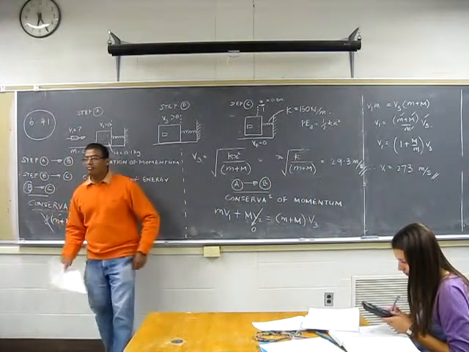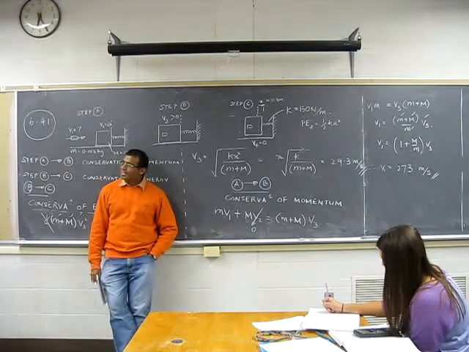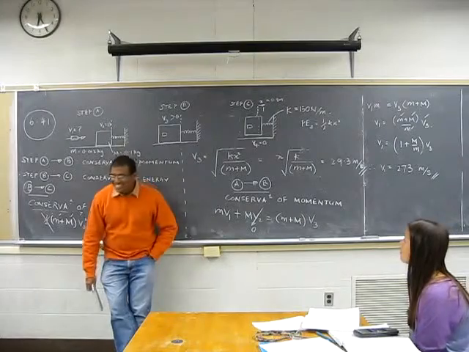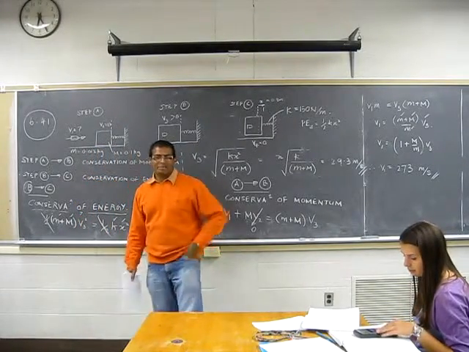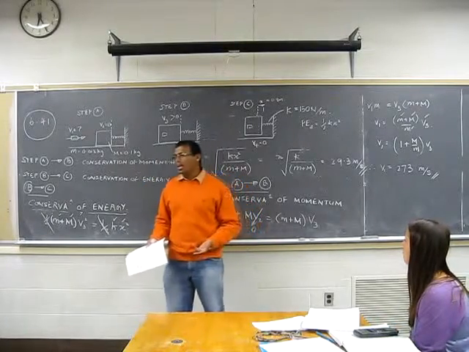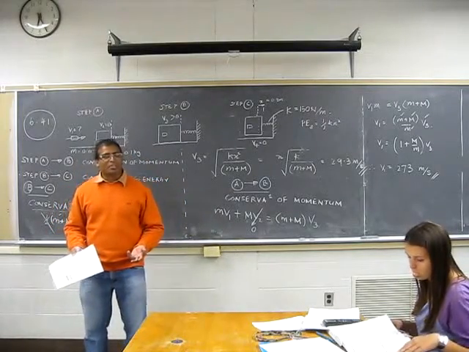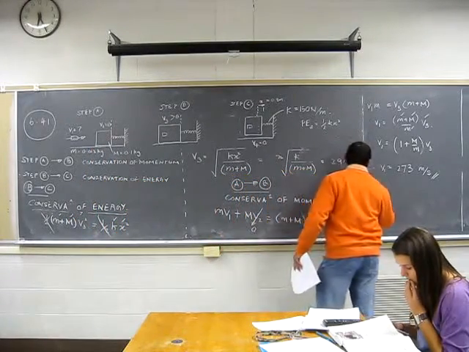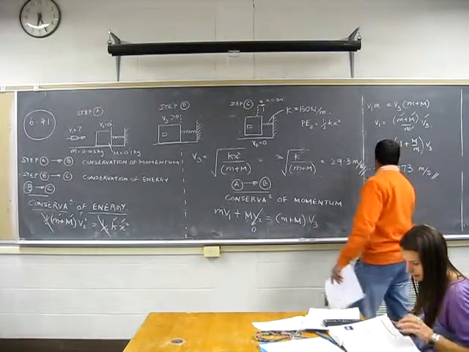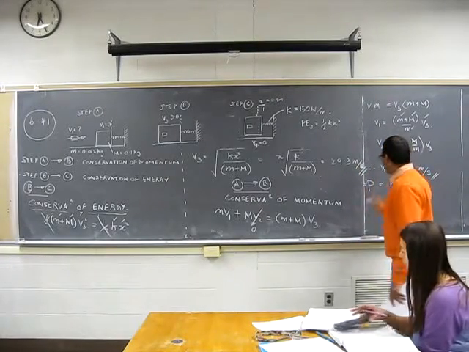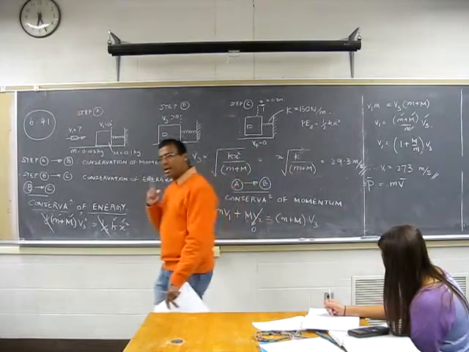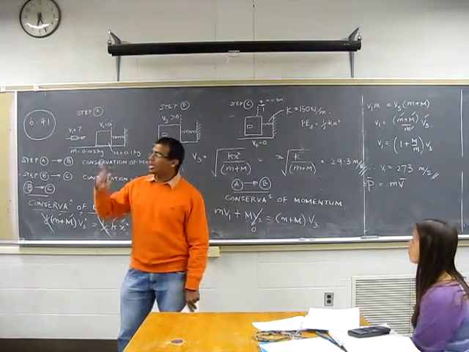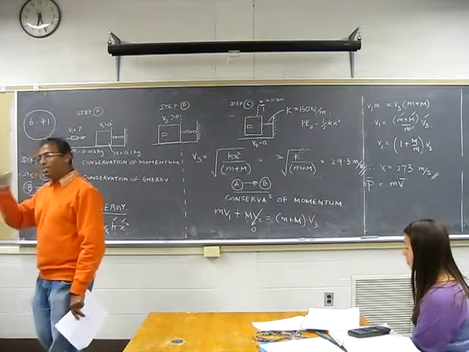Now, I want to emphasize something. Momentum is either a scalar or a vector. What is it? Scalar. Kind of tempting to go there, right? Because it has a mass, and mass is a scalar. We know that perfectly well. And then we have velocity. So velocity unfortunately makes it a vector. So in other words, momentum is a vector quantity given by the symbol P, and remember it is a vector, therefore it has a direction as well as a magnitude. It is important because sometimes you have negative momentums and you have positive momentums. You have to treat all of these appropriately.